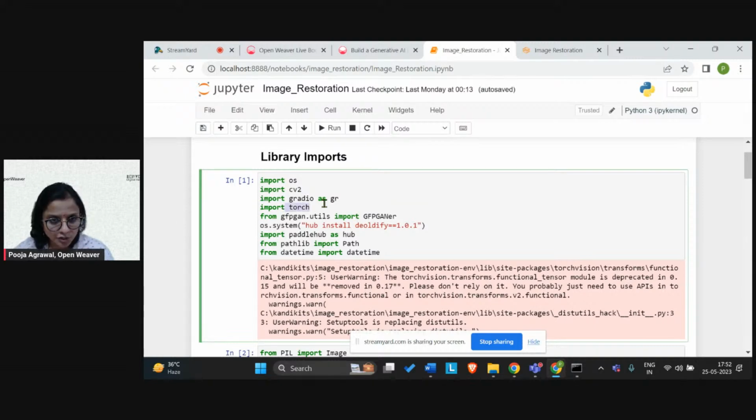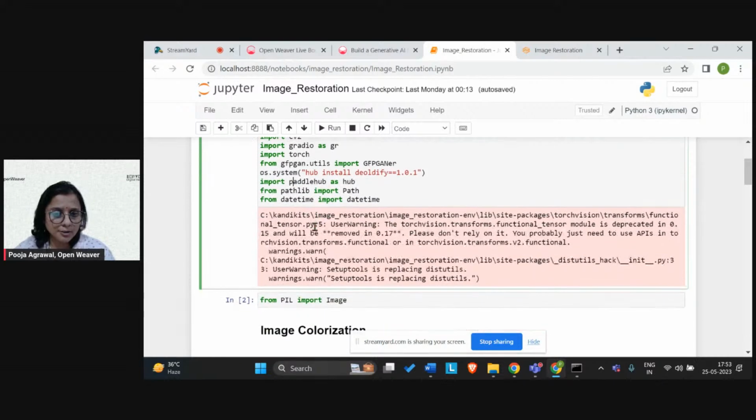Then you have Torch. Again, Torch is used alongside the image library to load these interesting models. We are also using Paddle Hub to load this deoldify model. So Paddle Hub has hundreds and thousands of various pre-trained models that we can load from. So that we are loading as well.